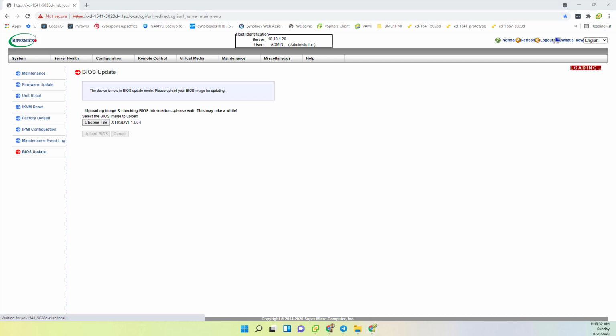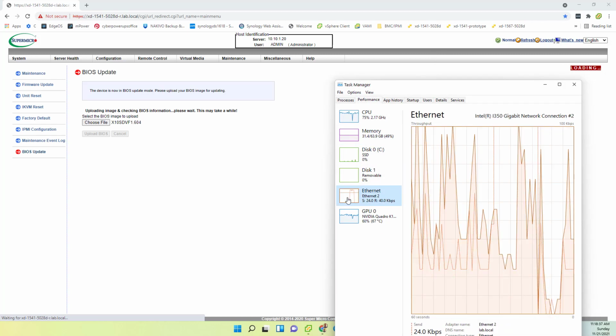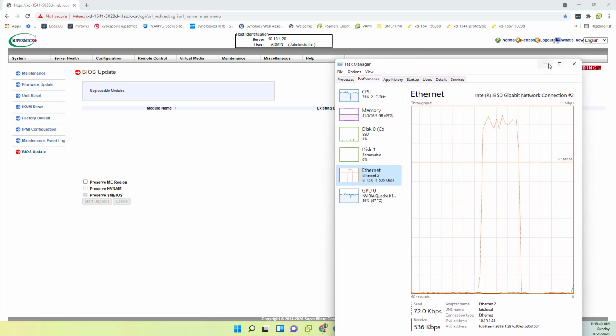So if we have a look at performance in Windows, let's see. Okay, my machine's doing a video render right now, so it's kind of busy. But anyhow, Ethernet, what's it doing? Not a whole lot there. It just finished sending the file.